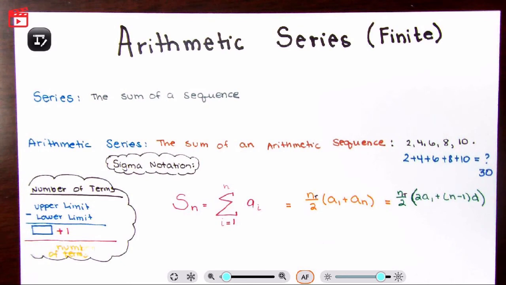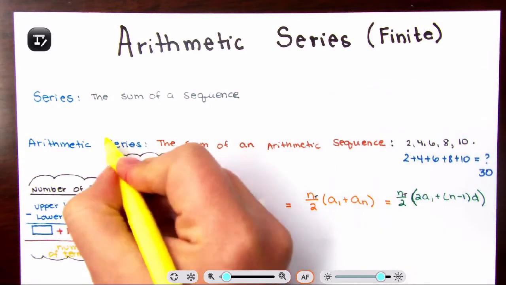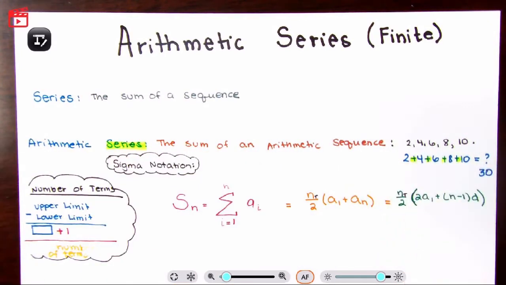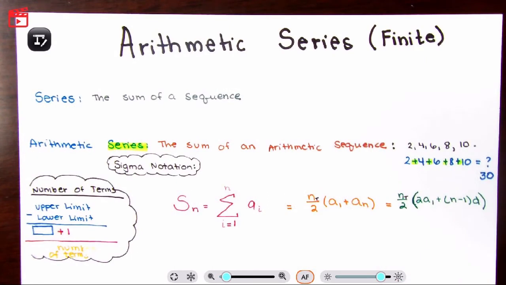So a lot of the questions are going to be, what is the summation? What is the sum of the given arithmetic sequence? So make sure that if we're talking about series, keyword, series, meaning add everything up together. Now, in the example that I just provided, you have 2, 4, 6, 8, 10. You have 5 terms. So 10 is in your 5th position, 2 is in your 1st position. So that's not too bad to add 5 numbers together using a calculator. That's literally what I did here.